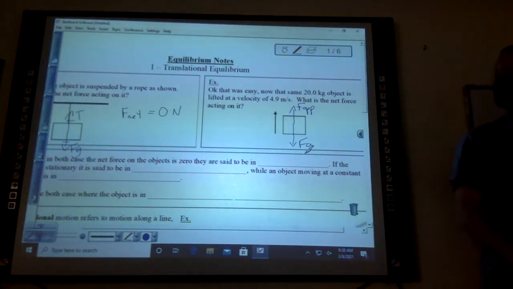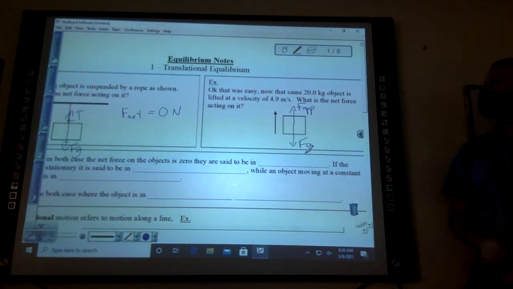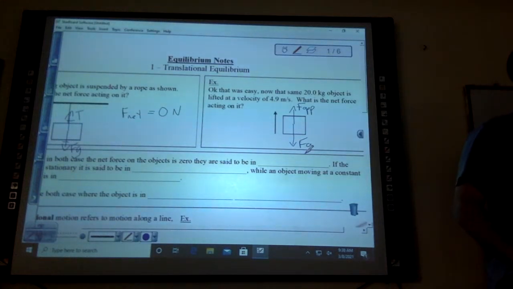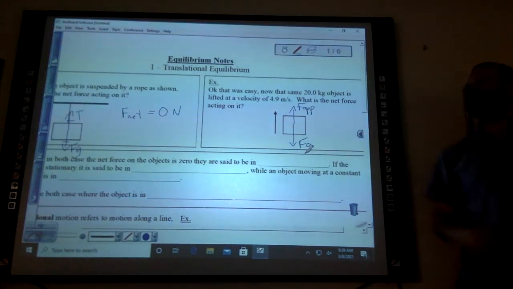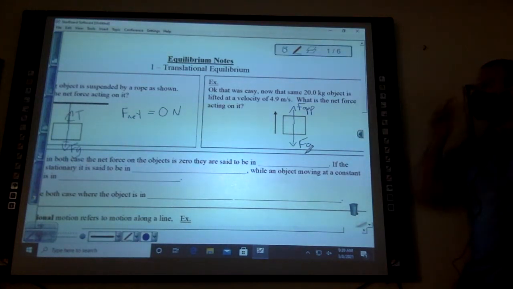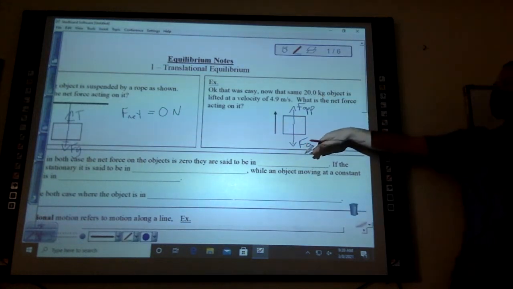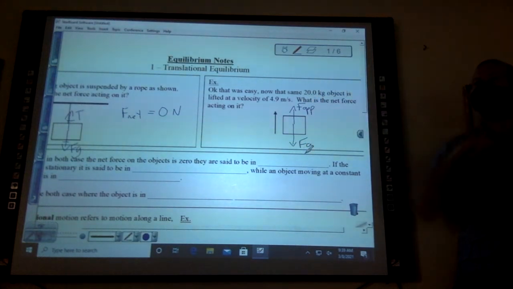Force applied. Force applied? How so? Because it's going up? Just because something is moving up, does that mean one of the forces has to be bigger? No. There's a clue in this question. Okay, so because it's going upwards, the force applied needs to overcome gravity, therefore force applied needs to be bigger. That's really good reasoning, but this is not correct.